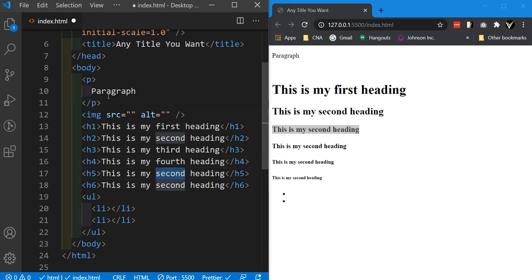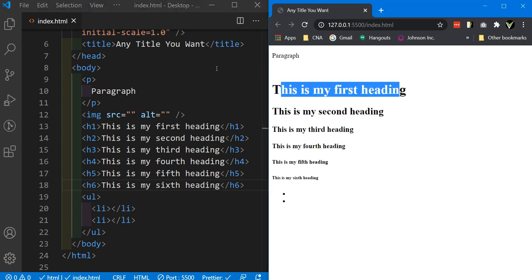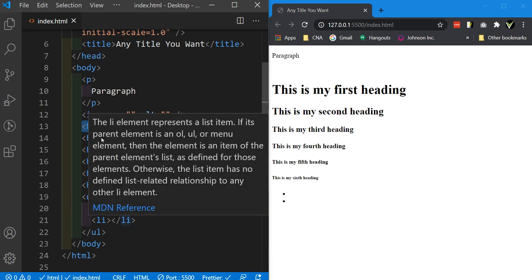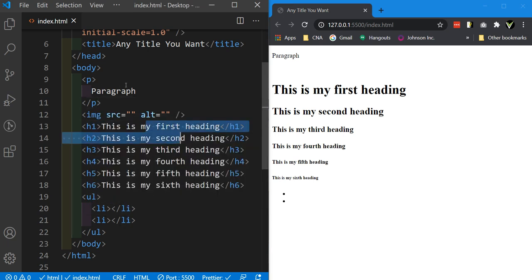This is just text that I'm putting in for demonstration purposes. But here we have an H1 heading, an H2 heading, an H3, an H4, an H5, and H6. And it's not just the size on the screen that is why you would use this, but it's actually how the browsers, when they crawl your website, see what content is relevant to their search algorithms and their search rankings and such.